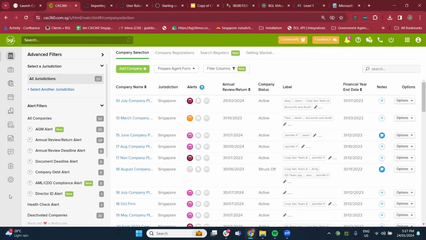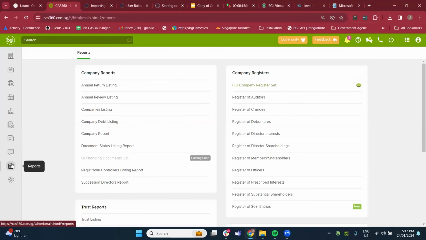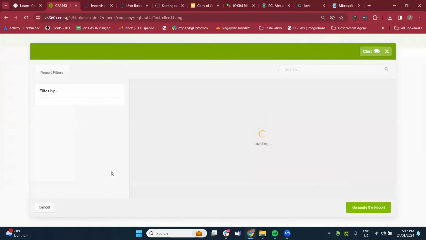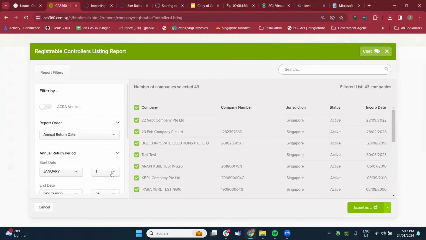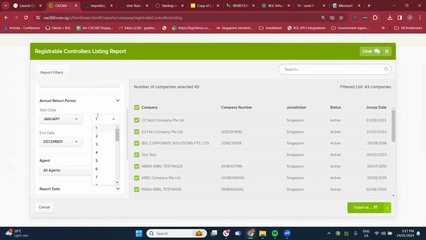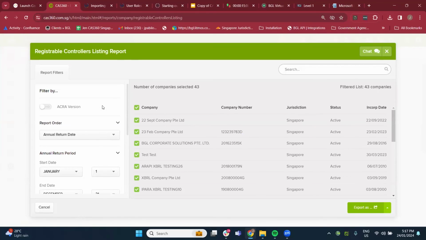To do that, simply go to your navigation toolbar and select reports. Under company report, you'll be able to find the registrable controller listing report. In the registrable controller listing report, you can see over here we have different types of filters.